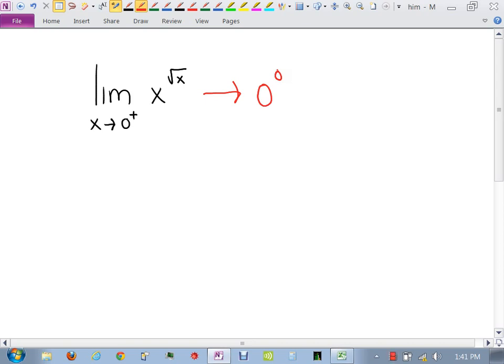I pointed this out in class last time. This arrow that I draw here means in the limit. That means the base, the x, is getting close to 0, and the exponent is getting close to 0. If you go into a computer or a calculator and you take 0 and raise it to the 0, it's going to say undefined, or it's going to give you an error. It's the same thing that would happen if you took 4 and divided by 0. That is not defined.